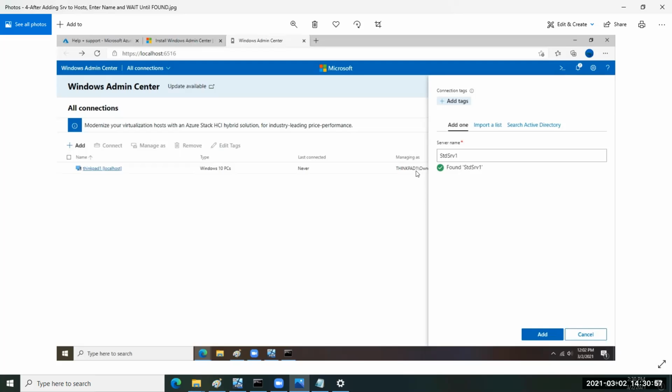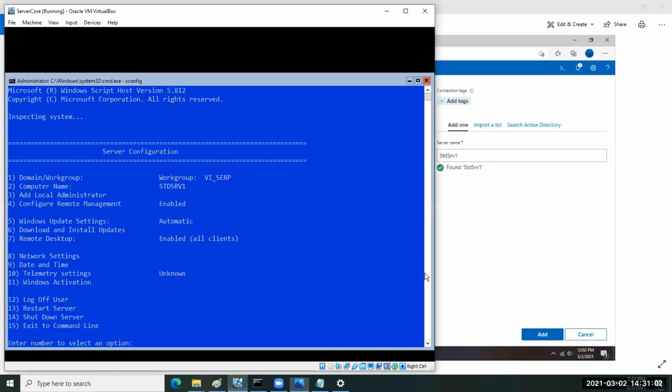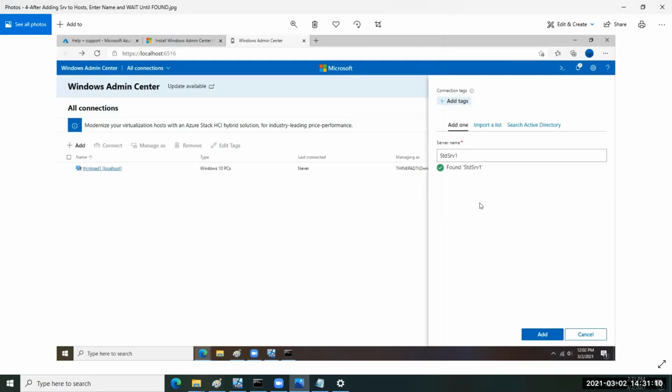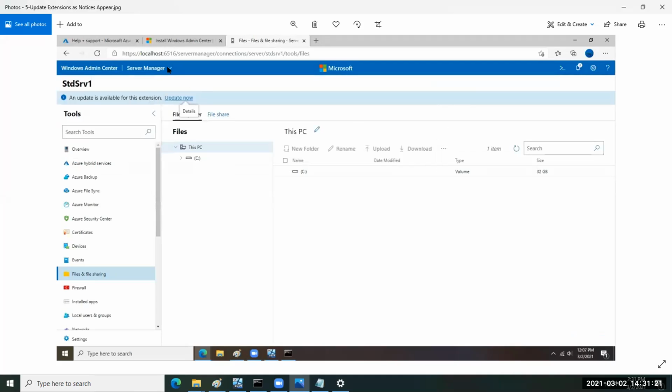The owner account that I have on my ThinkPad is not the admin account I set up on my server. On my server, I have a spare account. I call it spare, right? They're still on the same work group and they have suitable names, but the point is I have to fix this by using manage as, and then I go up here and I select server management, server manager, right? I select server manager, a whole series of things pulls up here.